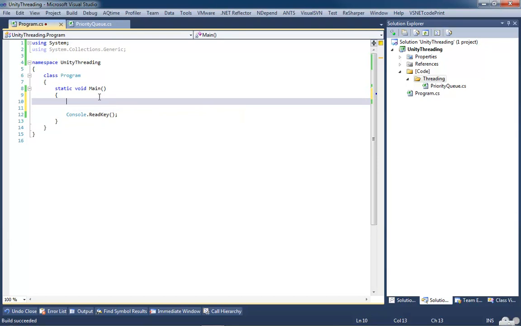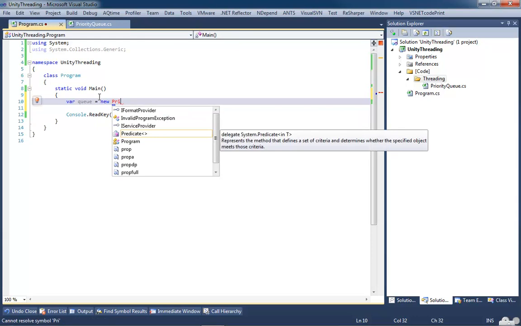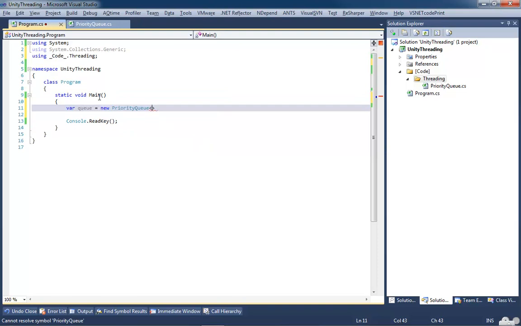All right, now this is not a static class, so we're going to have to instantiate a queue. So var queue equals a new priority queue. And add it to my using. We're going to make this of type string.